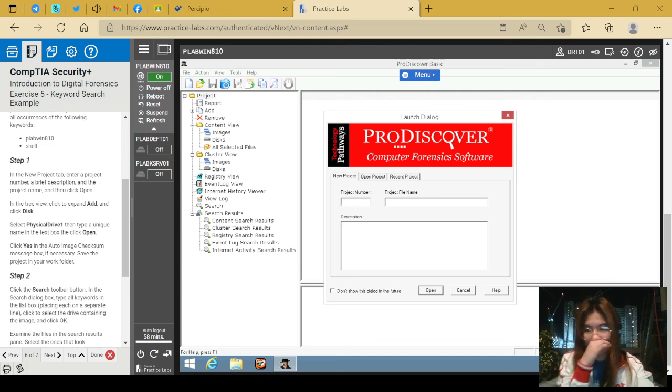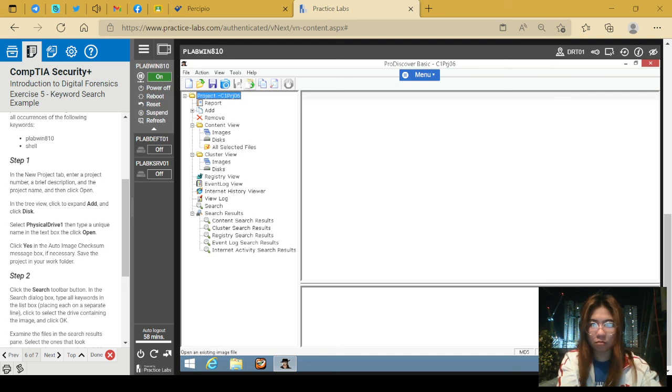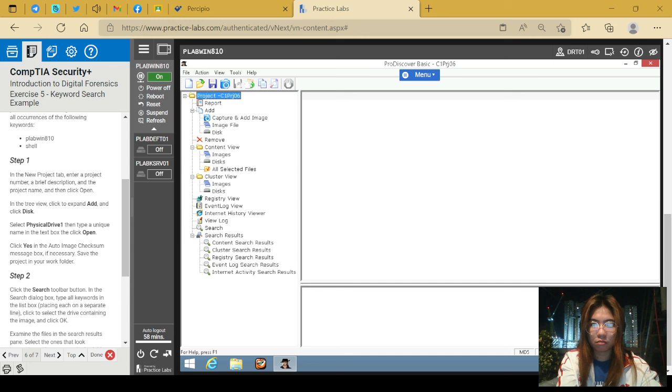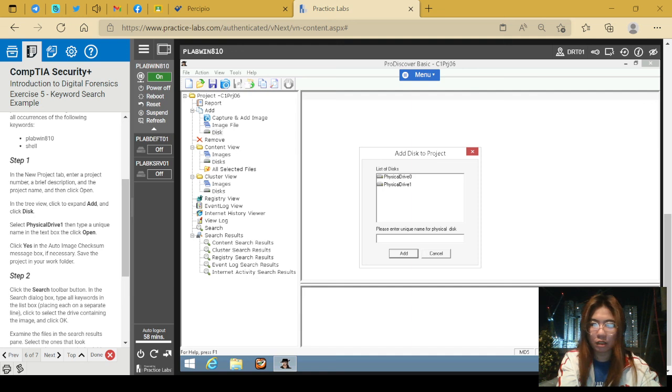In the tree view, click add, select physical drive 1 and then type a unique name in the text box.